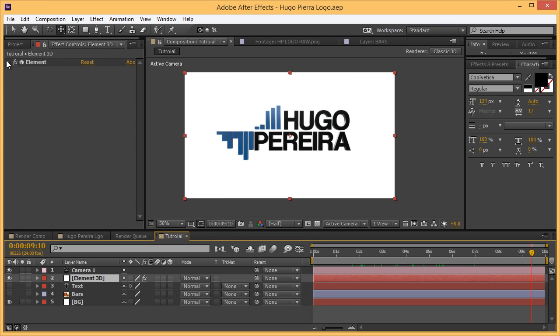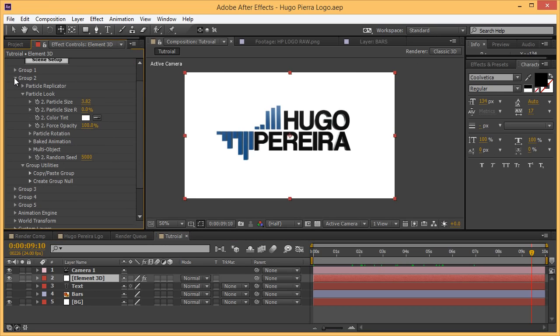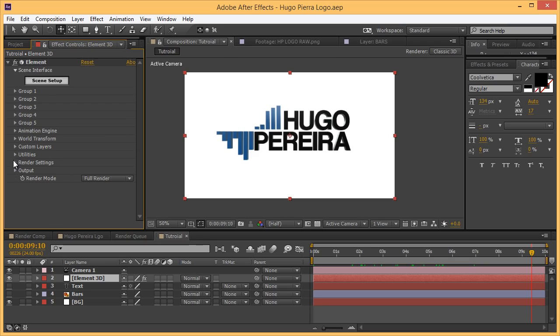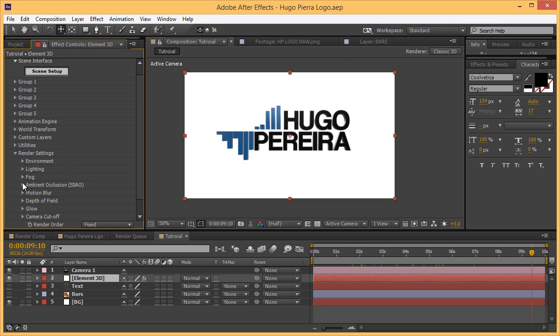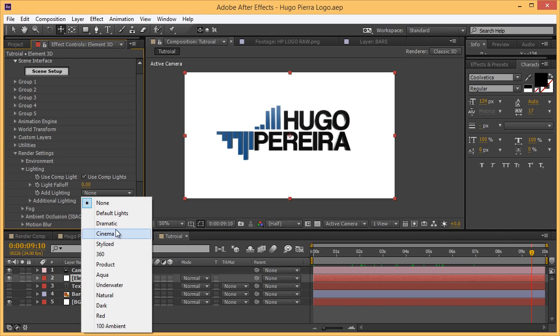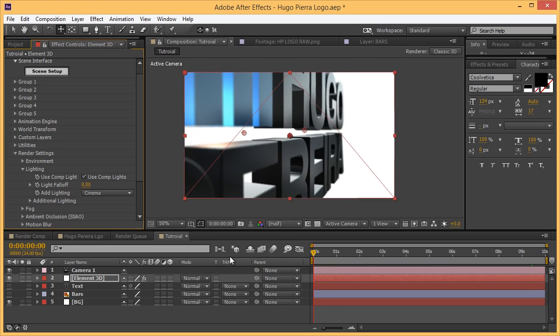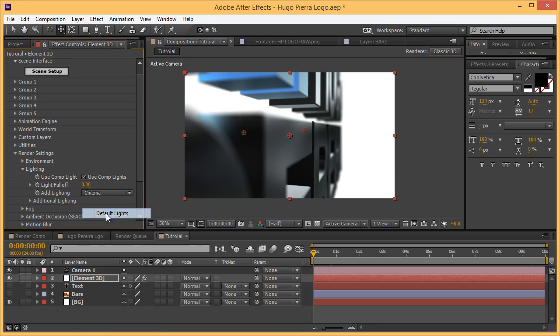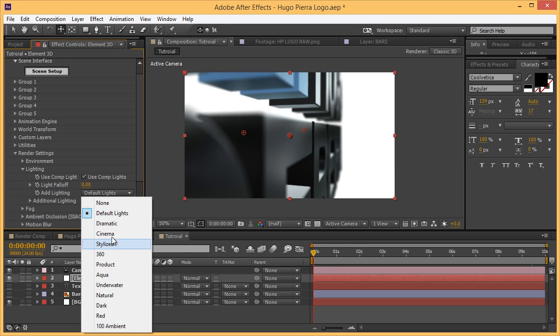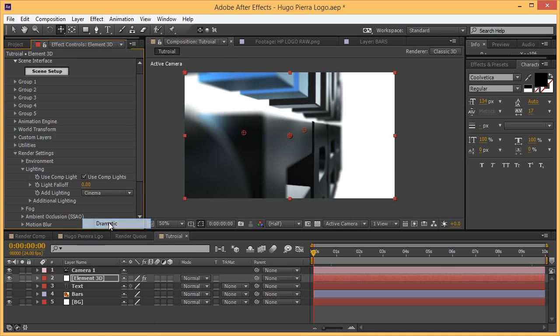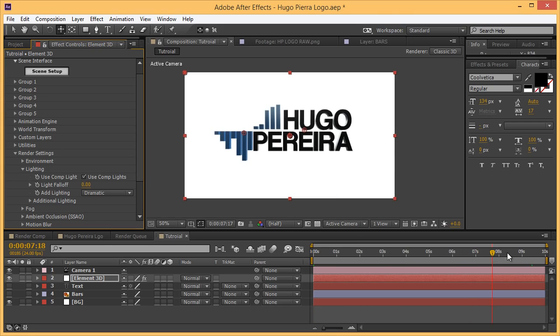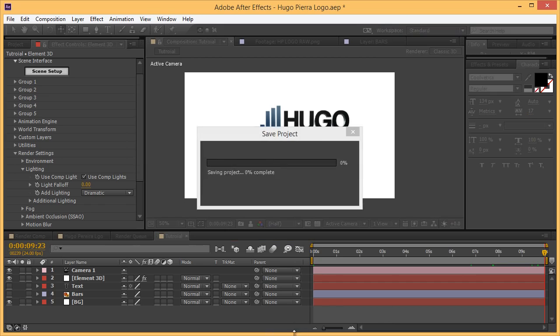The great thing about Element 3D is it's got a lot of lighting setups pre-built in, which are just lights they have set up inside the app. If you come to lighting and choose to add lighting, you can add your own. There's a few that are good. Dramatic and Cinema are a couple of my favorites. You can really see it up here where it's changing it some. So I'll use this dramatic lighting setup. You can see we've got some ambers and cool lights, and then I'll add on to that a little bit.